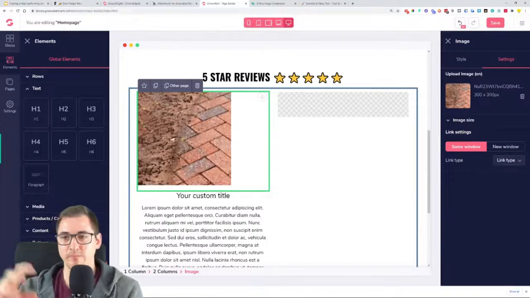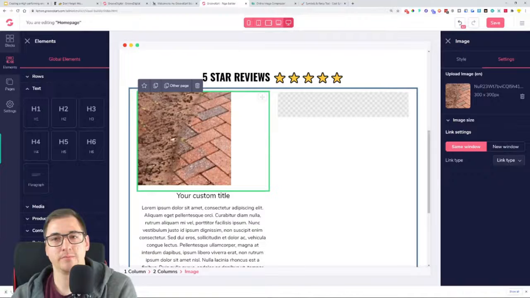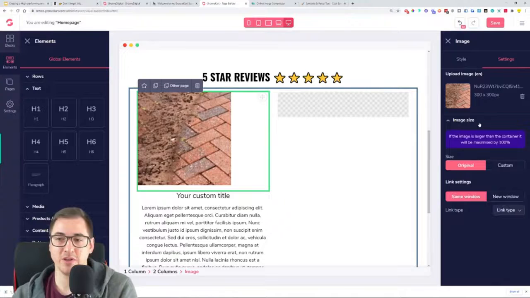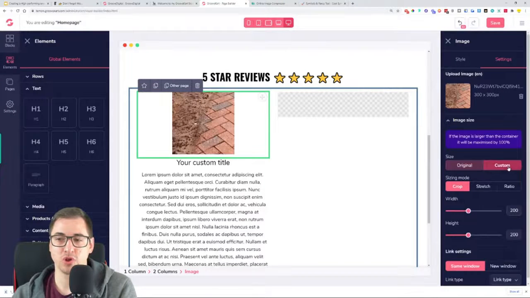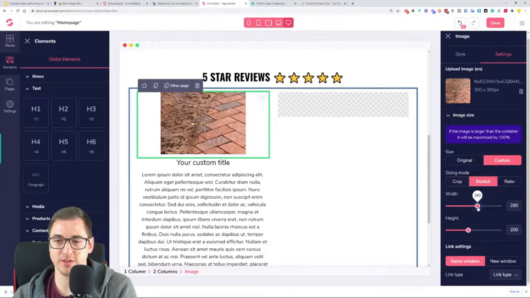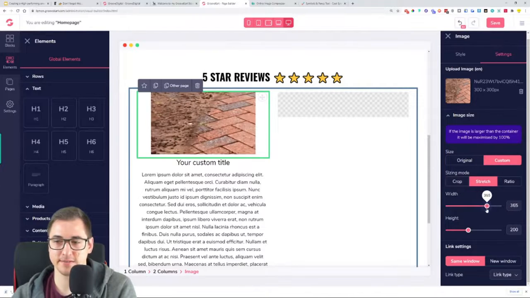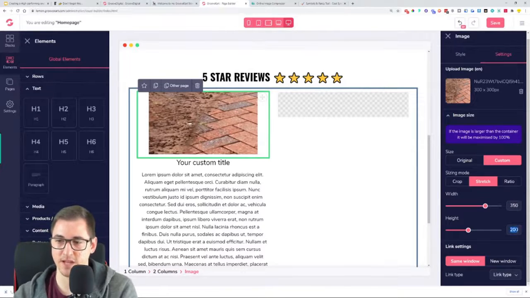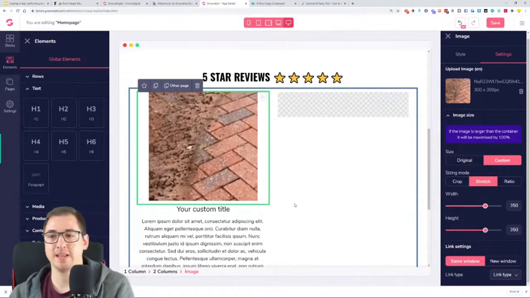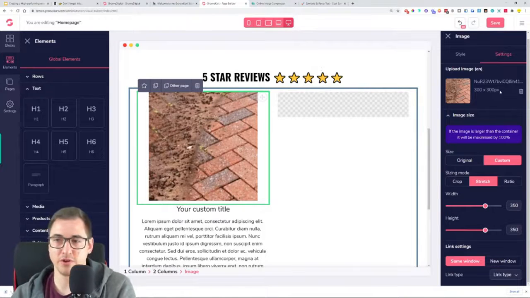In case you need bigger images, you can save the images to be a little bit bigger, or you can come into the image sizing and then choose custom sizing. Then you can stretch out the image a little bit as you want. Let's just do 350. Let's type in 350 and 350 over here as well. So now I made it 50 pixels bigger. Because the original image was 300 pixels, I stretched it out to be 350 pixels. It lost quality because it is not as sharp as before, but we can stretch those out.